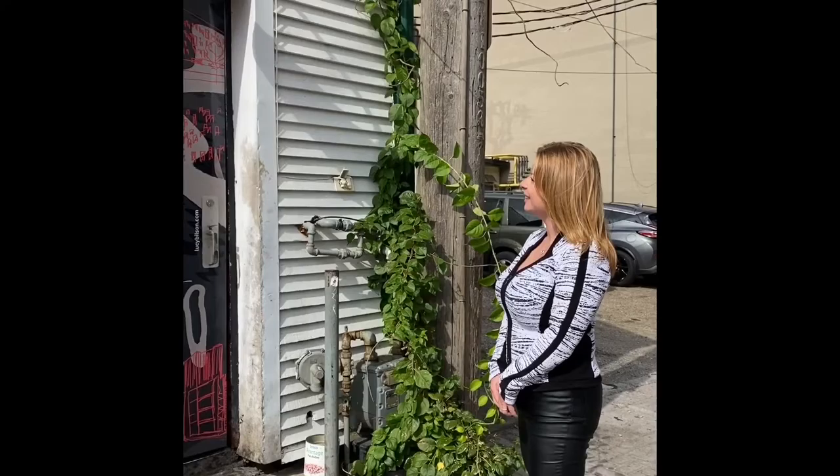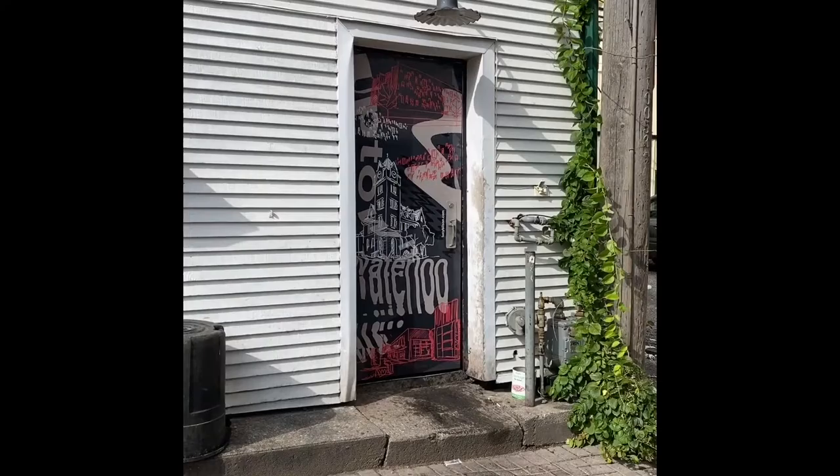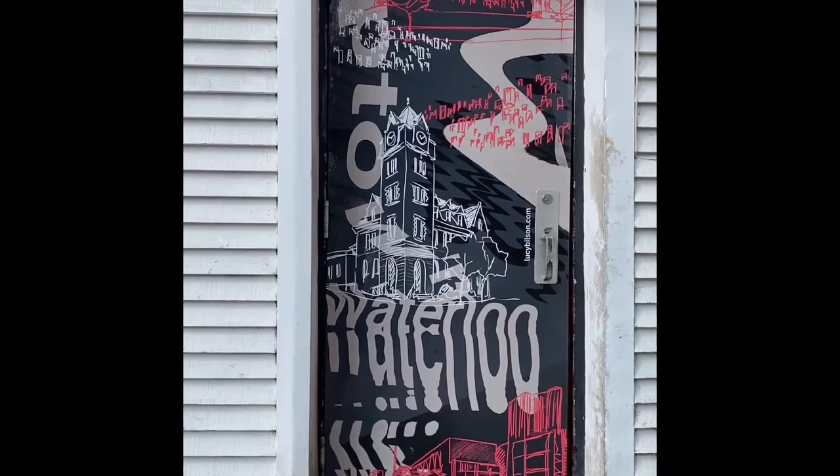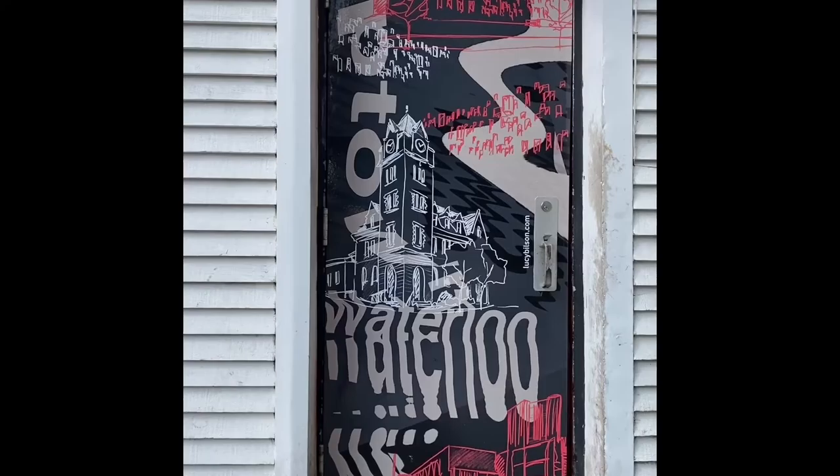Let's start here at Marbles, located at the beginning of Hughes Lane at William Street. This artist, Lucy Bilson, is a designer, researcher, and educator working at the periphery of contemporary graphic design practice. Lucy's creative practice explores the interdisciplinary space between design and art, often using her work to contest the boundaries of contemporary practice. This particular work combines experimental typography and layered sketches of local buildings to speak to the fluidity of the city's identity and the array of ways to experience physical space.